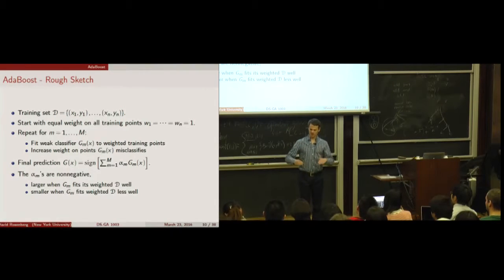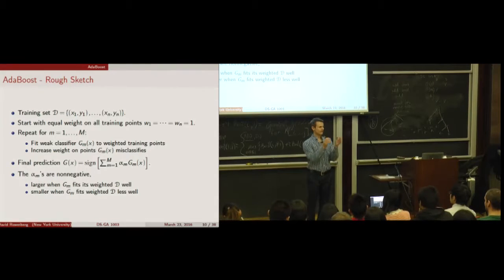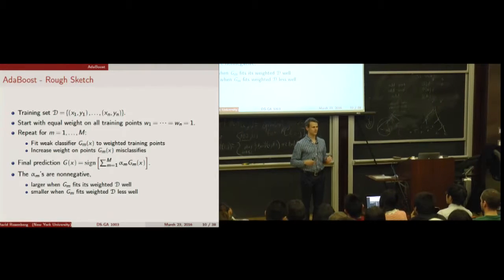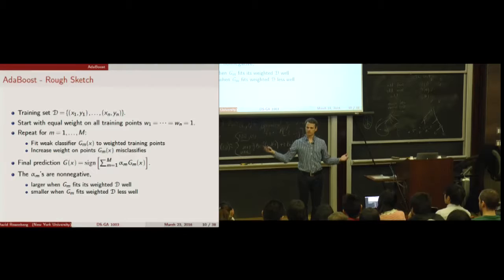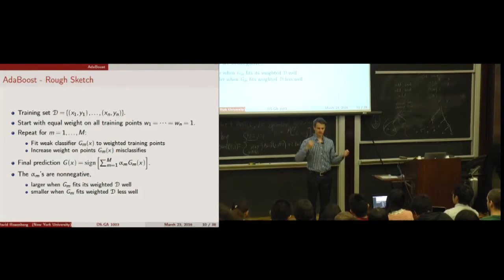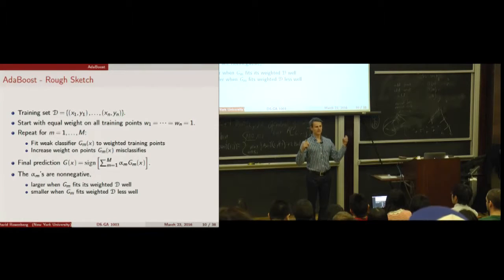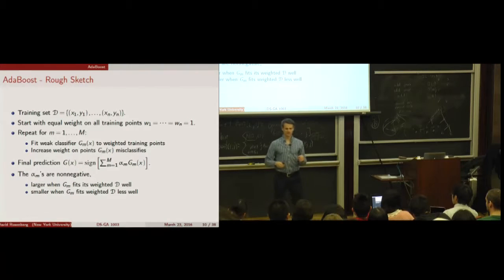So let me recap, and you stop me when there's an issue, okay? We have our data set, fresh data set. We consider each data point to have equal weight. We fit a classifier. We see where it does well and where it does poorly. Where the errors are. The ones that have errors get their weight increased. The ones that don't have errors, their weights stay the same. Now we have a weighted training set. This is weight set number 2.